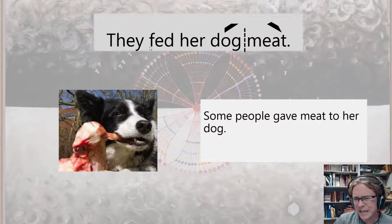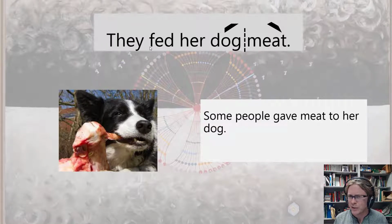And with something like this, if it's just a conversation and your conversation partner has the chance to follow up a question with you, well, we don't really need to worry that much. They probably know what you mean. But in a public presentation, you don't have that chance for people to follow up. It's really important that they definitely know what you mean the first time. So put extra pauses in your talk.